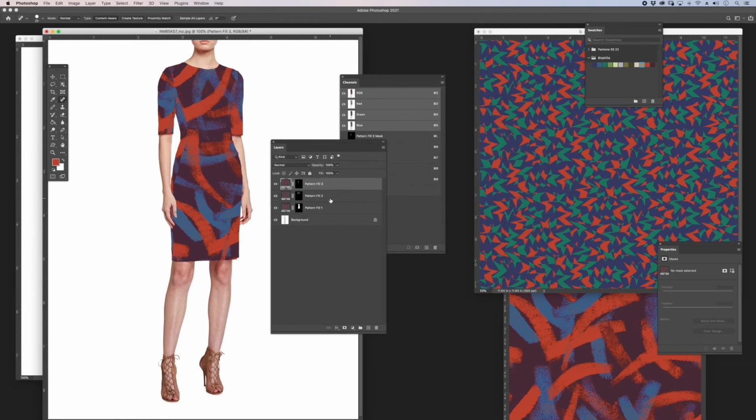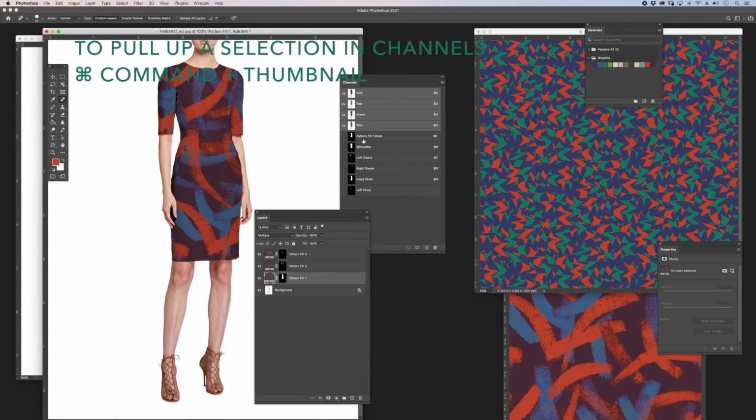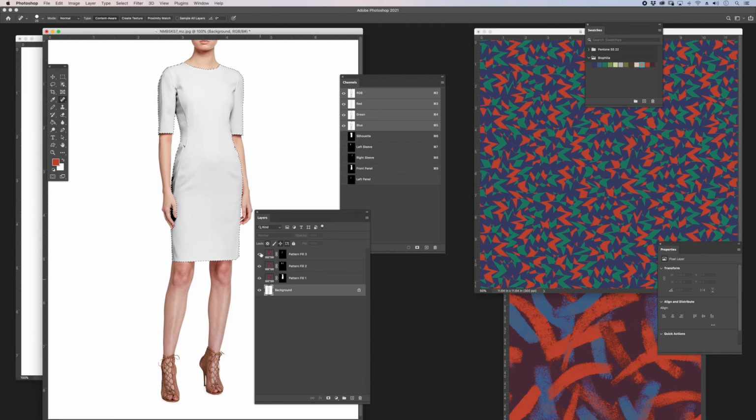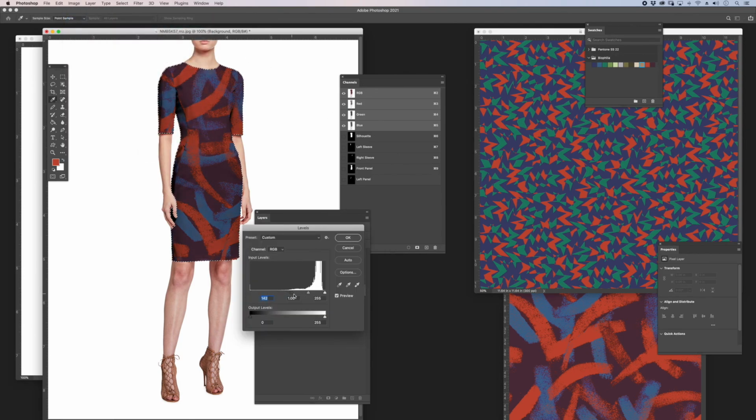I'm going to change the 3 layers that I have from normal to multiply. And that should combine the shadowing of the dress underneath of my pattern. If it doesn't quite feel like there's enough shadow coming through, you might be able to change the image underneath your layers above. And to do that, I'm going to pull up the silhouette of the garment. I'm going to go to my background layer that the original image is on, and then go to Image, Adjustments, Levels. This will allow me to increase the shadows behind my pattern overlay.